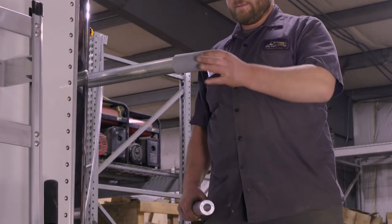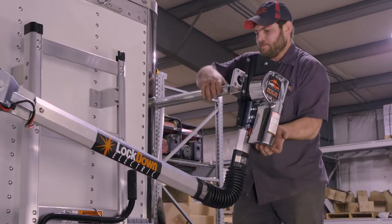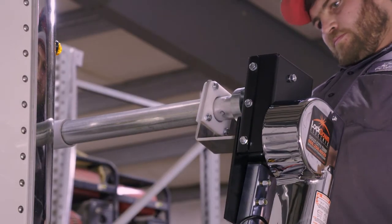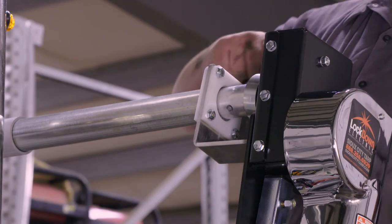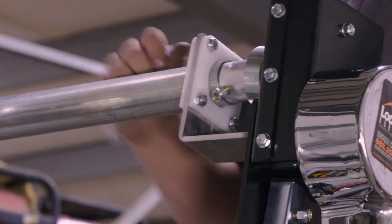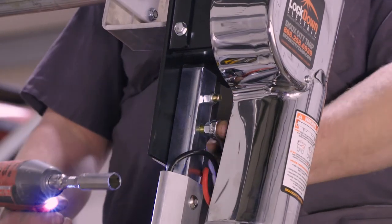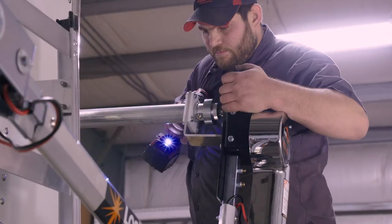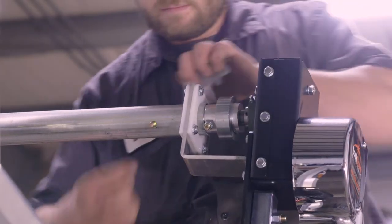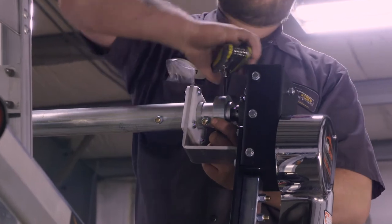Set the 2-inch PVC pipe over the roll tube. Slide the aluminum insert into the roll tube. The motor will then be installed onto the roll tube assembly. Line up the motor making sure that the arm is parallel to the trailer. Insert the grade 8 bolt through the pipe extension and screw nut. Push the motor assembly as far as possible and tighten the bolt down. Tighten down the motor bolts to the arm. Once the bolts are tightened down, use a 3/8 drill bit and drill through the roll tube and insert. Slide a bolt into the hole and fasten into place, making sure that the collar is on the insert. Tighten the set screw for the safety of the plate collar.